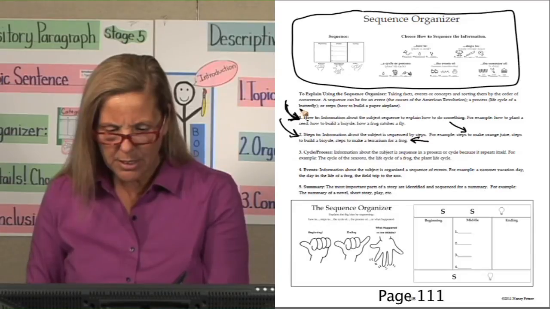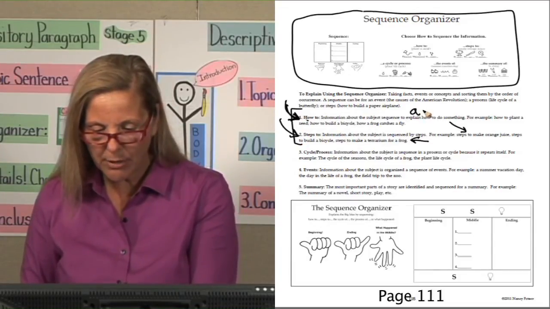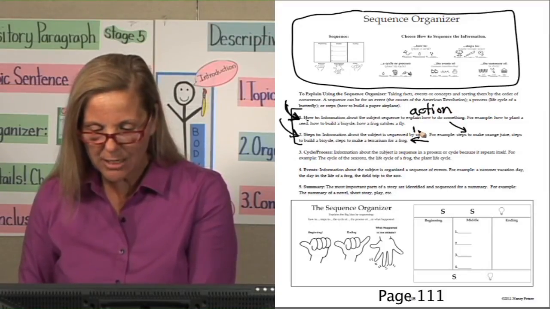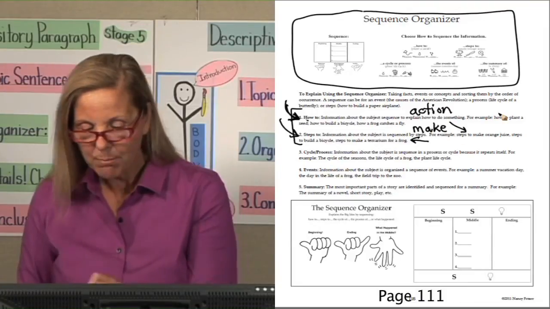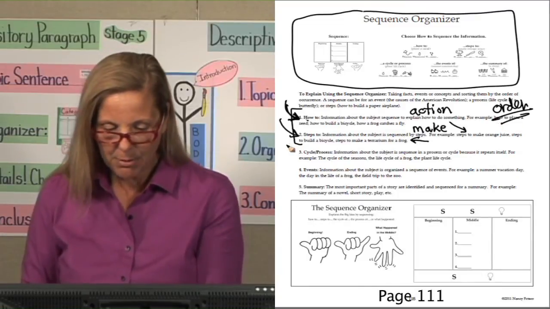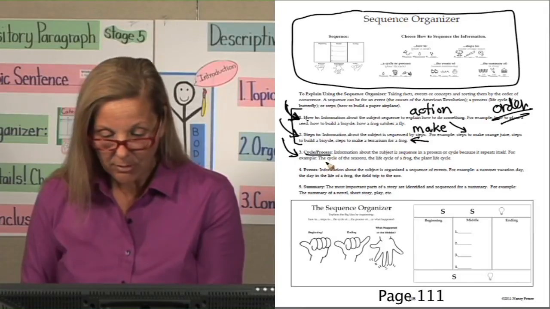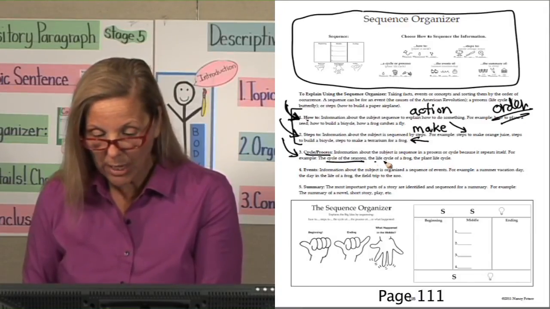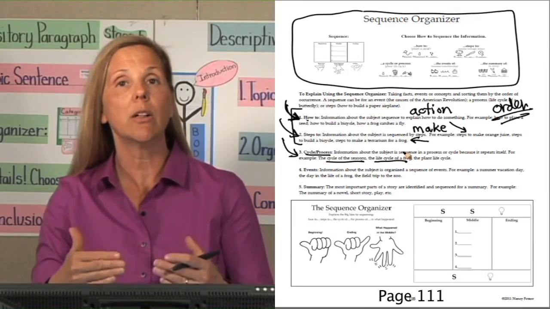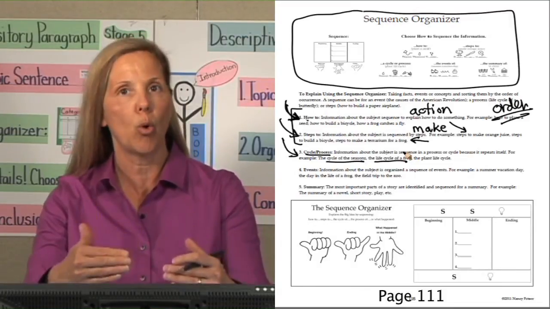So if you notice, number 1 and 2 are very similar. Number 1 is mostly about an action, how to do something, while number 2 is when you're actually going to make something. But they both need the information put in order. Number 3 is a cycle or process. A cycle or process can be like the cycle of the seasons, or a life cycle of a frog or a plant. A cycle or a process still is information that needs to be put in a sequence. It needs to go in order.